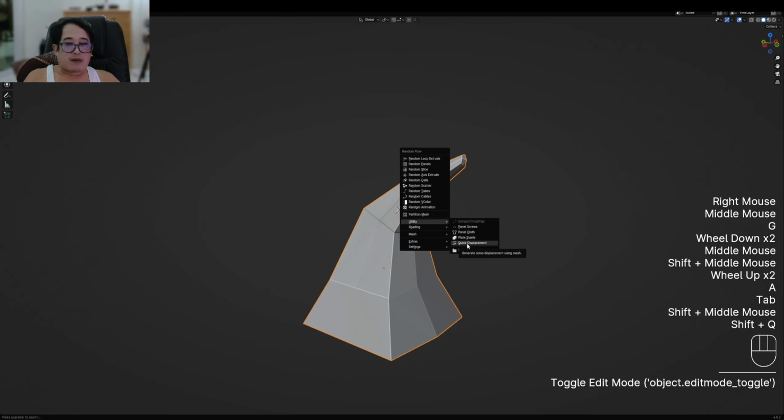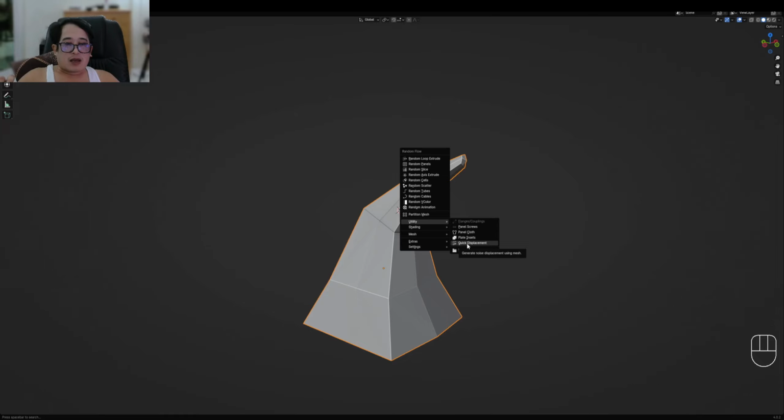First, I apply the effects on probably 2 or 3 levels. First one is the big shape. Second one is the second shape. If I want to go to the third level, which is the smaller details.